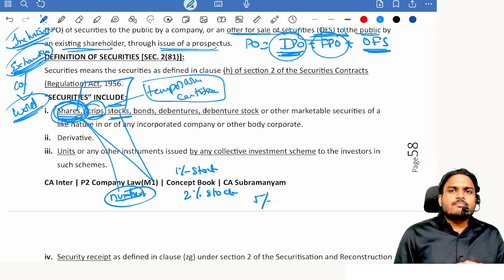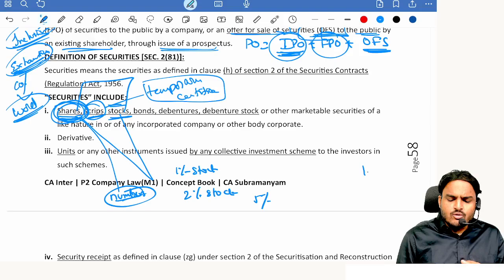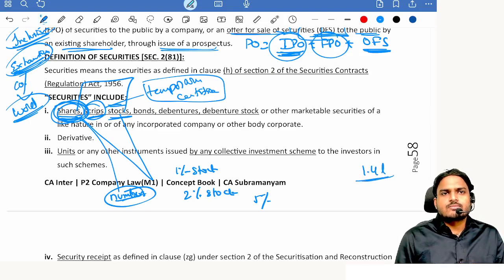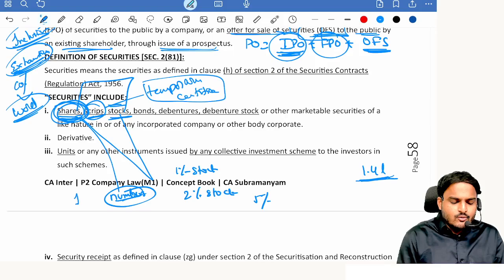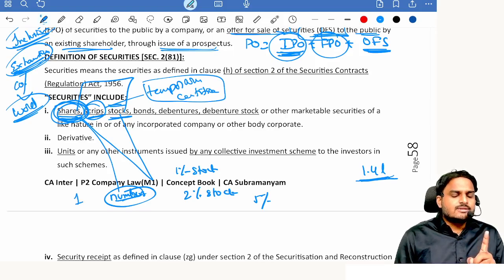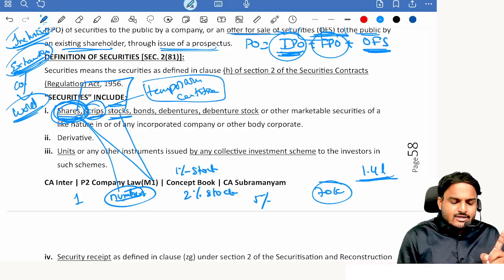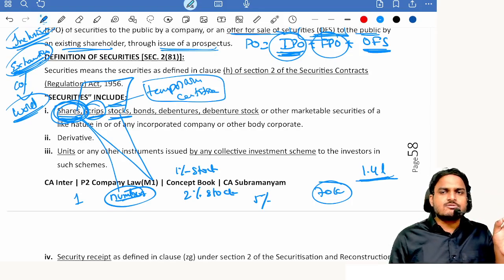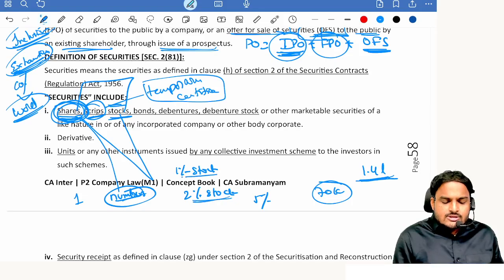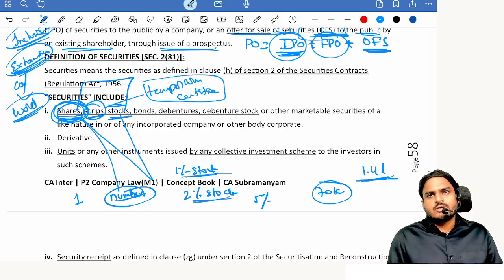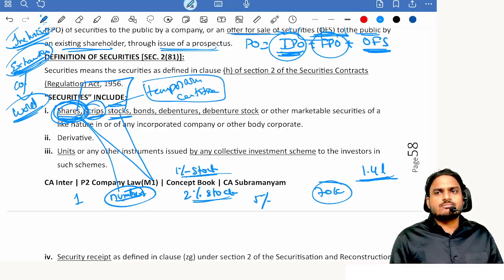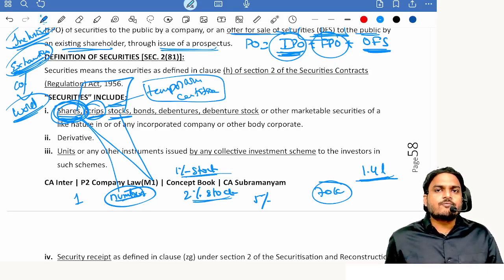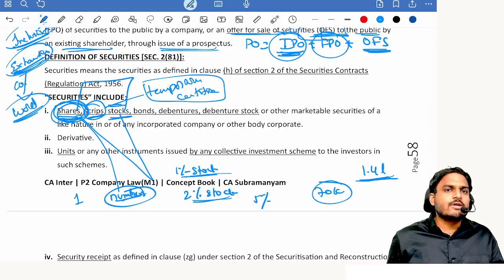Now if you take the company MRF, the share value of MRF is around 1.4 lakh. Only with 1.4 lakh you can get only one share. Sir, I am having 70,000, sir. Can I get a half share? No. You need to purchase either one share or 2 shares or 3 shares. You won't get a half share. But coming to stock, yes, you can take half stock. You can take 10% of the stock. That means from a transferability point of view, which is more flexible?